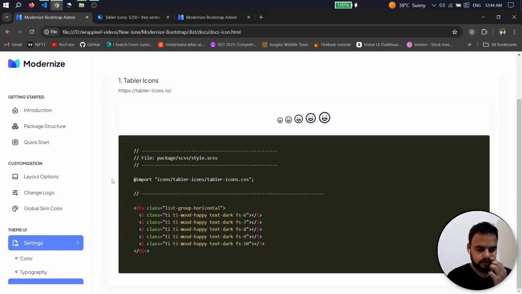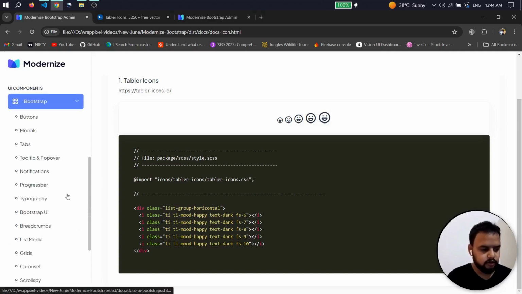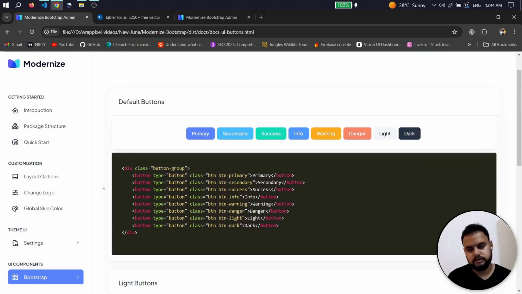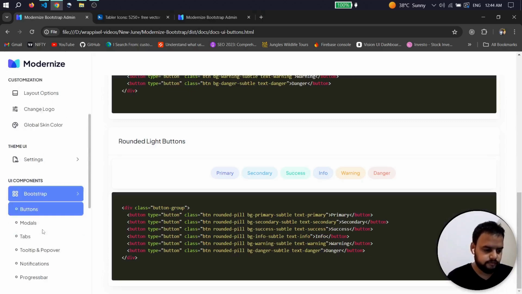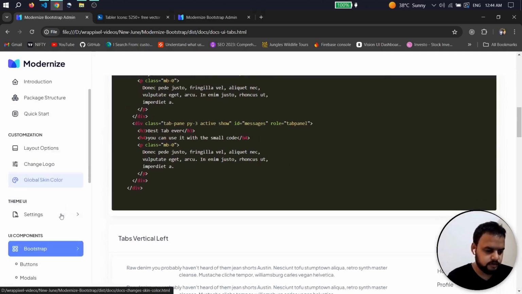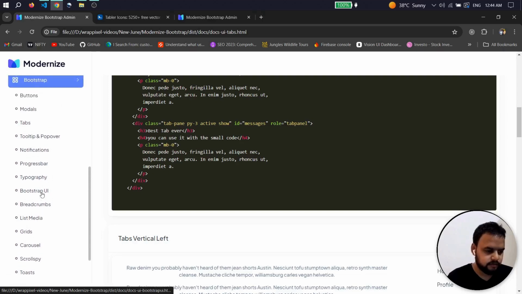So it's very easy to use. You can implement it directly, and since it's built on Bootstrap, we have also given some shortcuts if you want to make any change to any button or any other element like tabs, list, grids, carousel, scrolls, spinners, breadcrumbs.